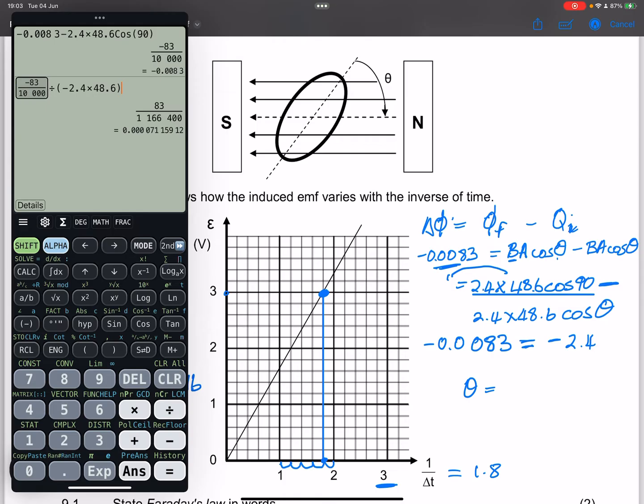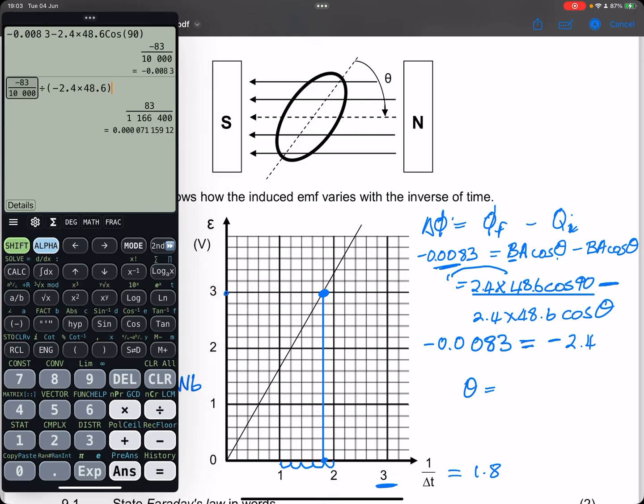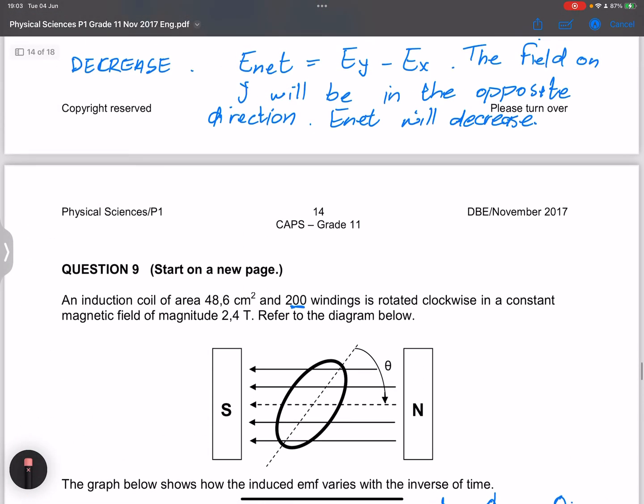I made a mistake here. I was supposed to change my... I was supposed to change that to meters. So we're supposed to change that to meters cubed. So remember that centimeters, this is a hundredth of a meter. But in this case, we are going to say 48.6 but we divide by 100 squared, because this is centimeters squared. Centimeters divide by 100 and we're saying divide by 100 squared.